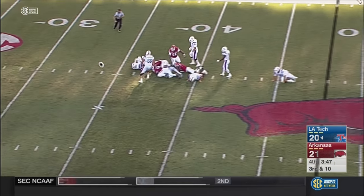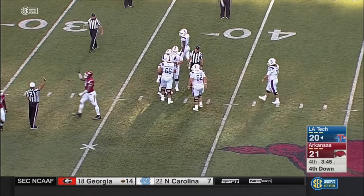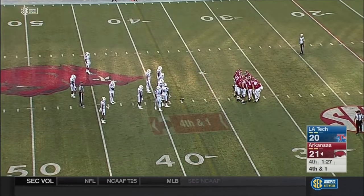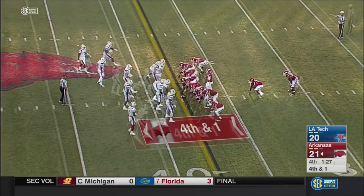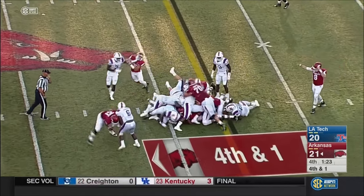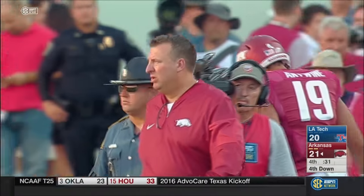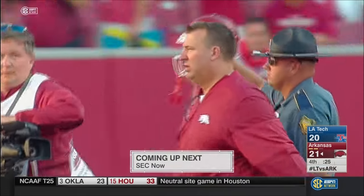Jamar Smith in trouble — down he goes. His helmet pops off as he's sacked back inside the 40 by Wyze and Tolliver. He was determined to get to the quarterback on that side, with a little help by Ledbetter, the other leader for this defense. And if he decides to go for it and not try to draw him offside, this is the belief he has in his guys. Tech only has two timeouts — fourth and inches. They will snap it, they will run it with Cody Walker. He tries to get the pad level low and the push is good for the first down. And that'll do it as the play clock runs down — the Hogs get out of here with a 21-20 win.